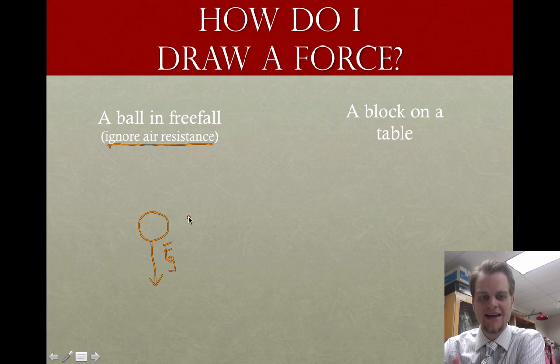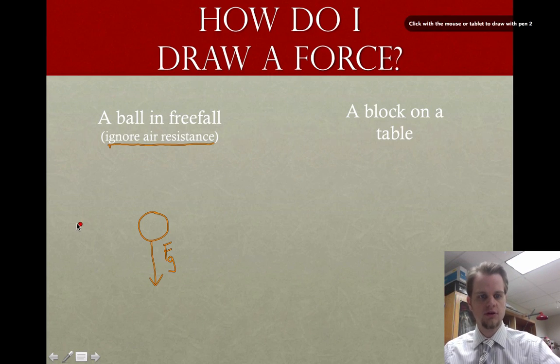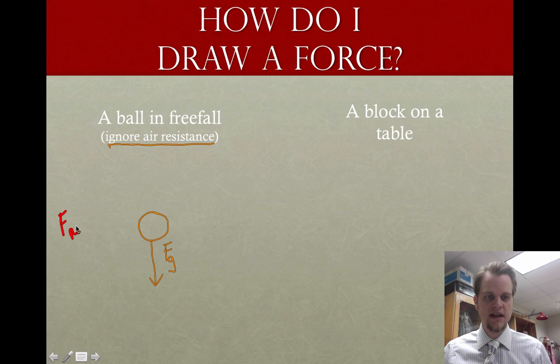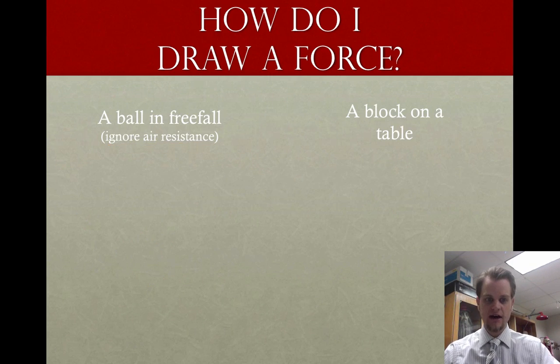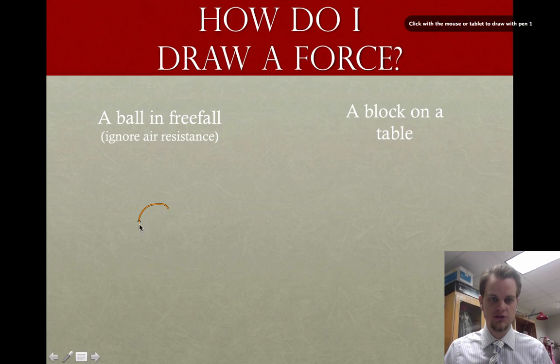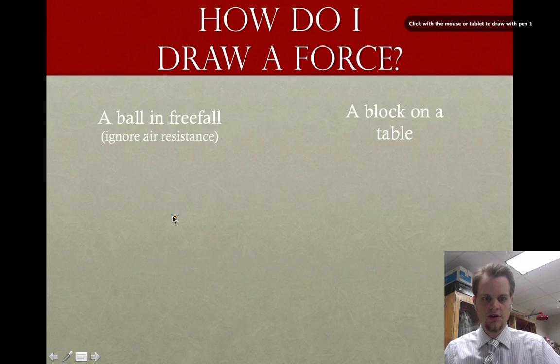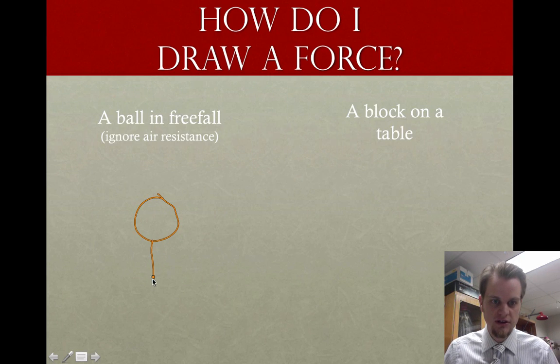Now that tells us a lot. That tells us that the net force, the F net, is this force down here. Now you don't actually have to draw that part when you draw this, but the idea is that the overall force is down, which means it's going to be accelerating down. So if you were to draw this, again, all you would do is draw the ball, and the only force acting on it, ooh, that was bad. The only force acting on it is gravity, so you have Fg.